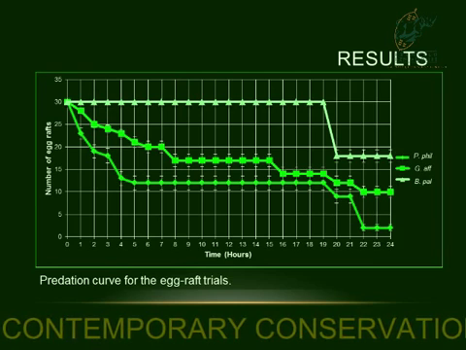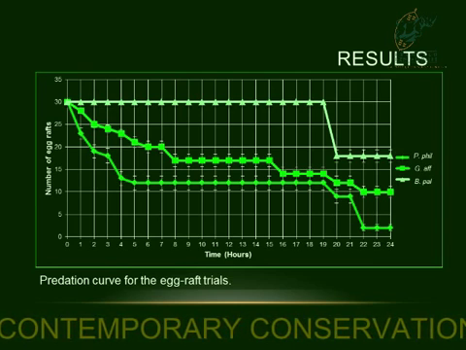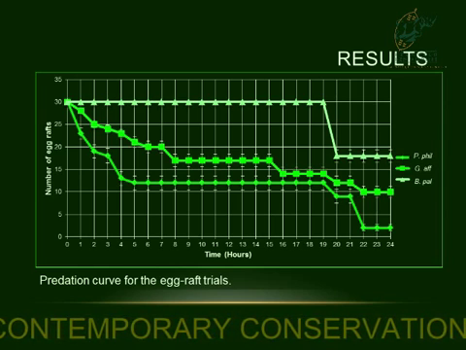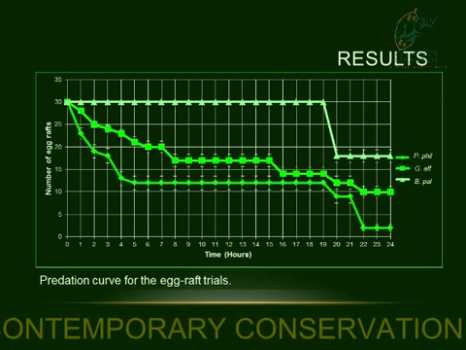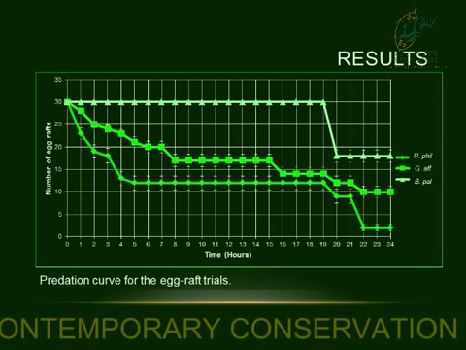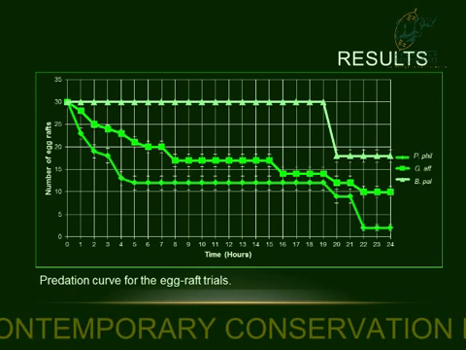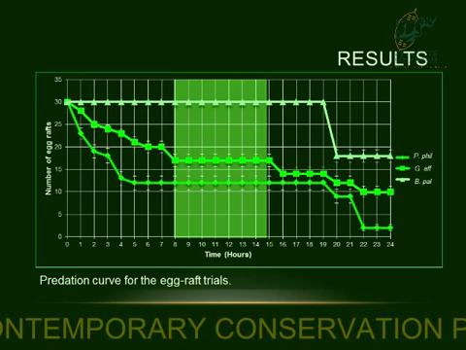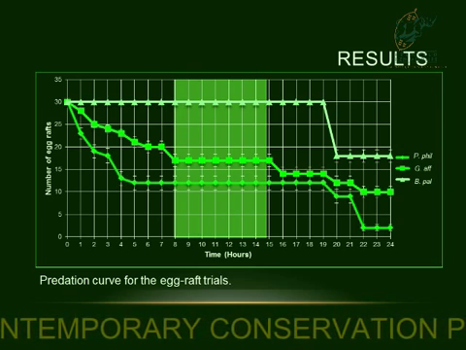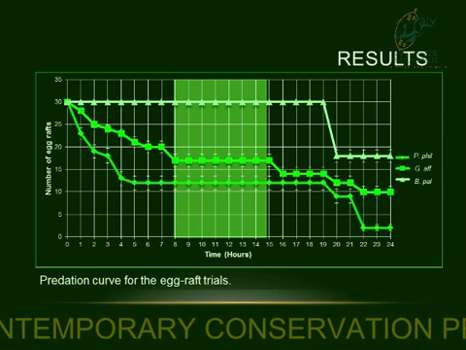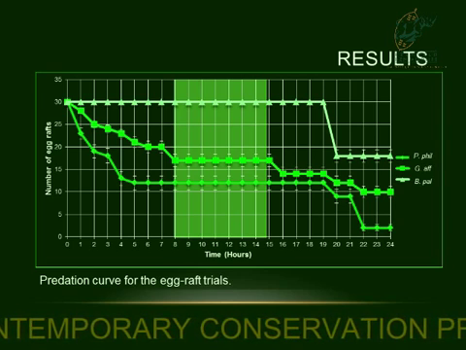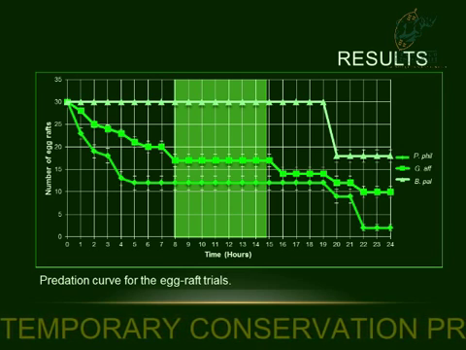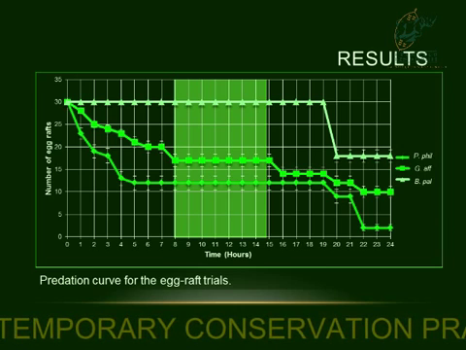Now, the observational data were used to construct predation curves. This is the predation curve as constructed for the egg graft trial. Here it can be seen that for the first 19 hours, Barbus paludinosus did not show any predation whatsoever, and then consumed the 12 egg grafts. A nighttime period is shown as the shaded area there. At the point where the nighttime period ensued, Gambusia affinis had consumed a total of 13 larvae, thus had 17 egg grafts remaining, and Pseudocrenilabrus philander had only 12 egg grafts remaining.